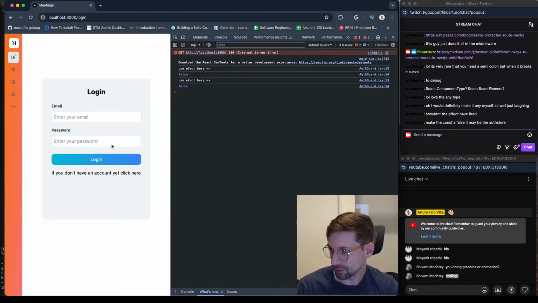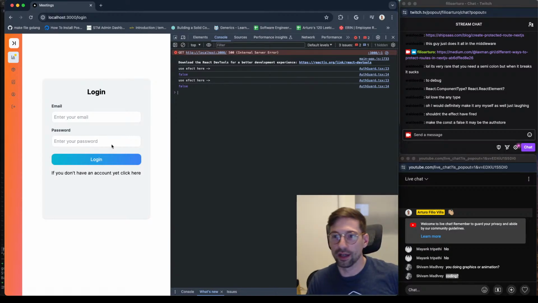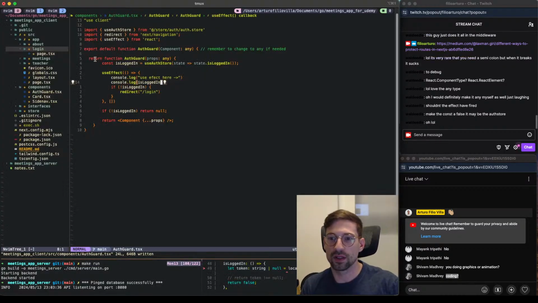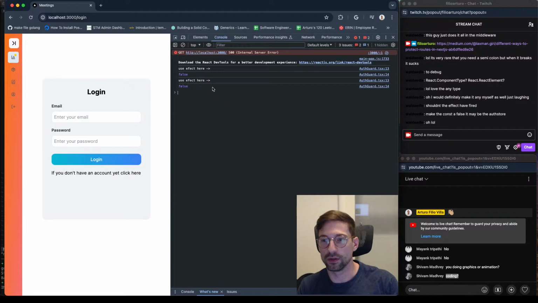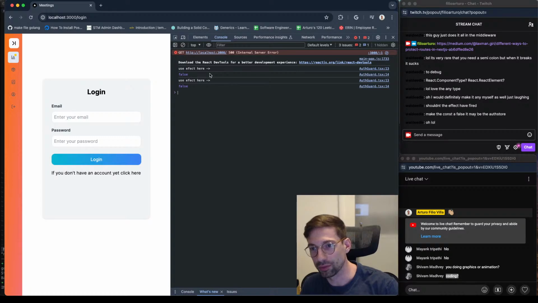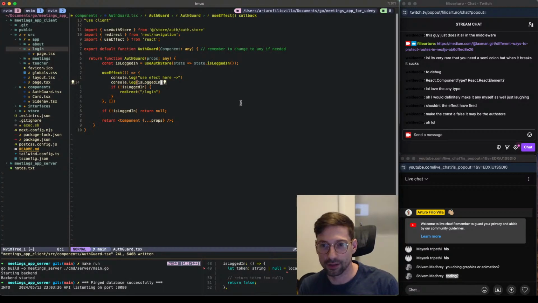Made the constant files, maybe it may be the store. I think so, yeah. Because this is a function and this function will get either true or false. Now I'm forcing it for false. But I was not calling it, so that's why I was seeing the function being printed here. So that's that.